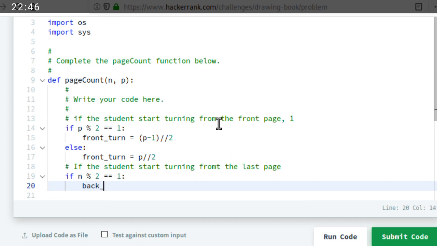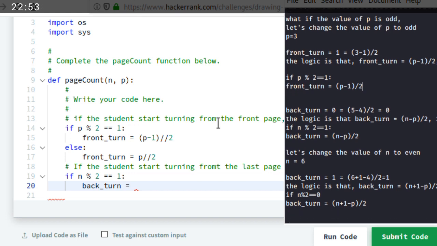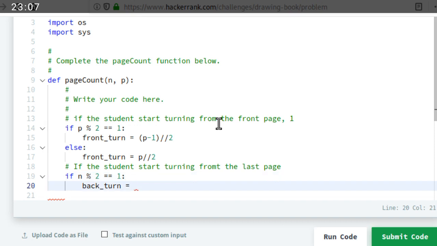back turn is, we can copy the logic from here, odd, n minus p over 2, n minus p divided by integer division.